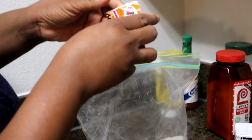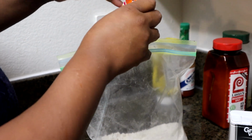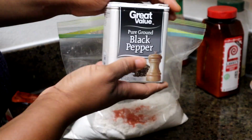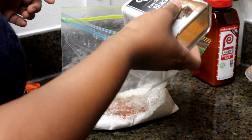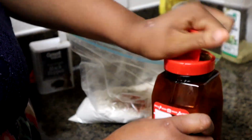So first thing I'm going to do is put one Zatarain's in here. And I'm sure I don't need this much flour, but that's how much flour I'm going to use, because I don't use my measuring cup. Black pepper. I just do what I feel. You season to the ancestors. You just got to get in tune.